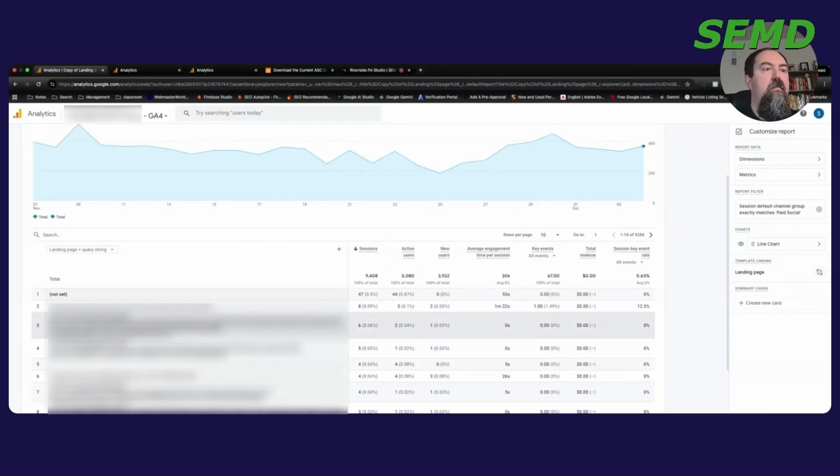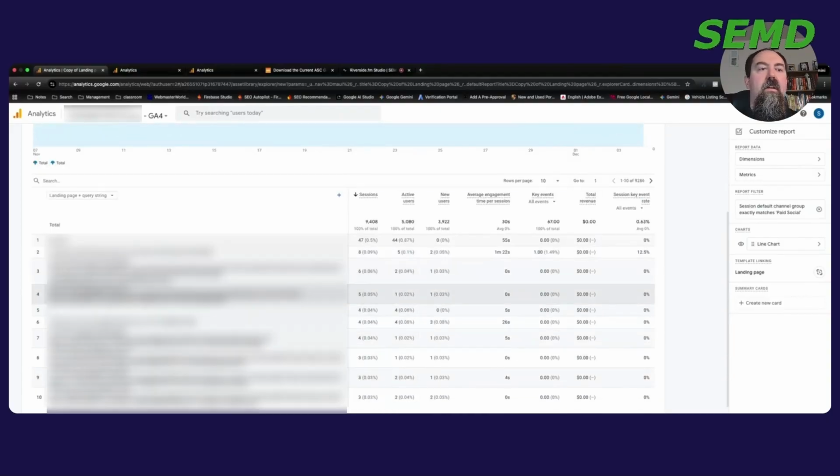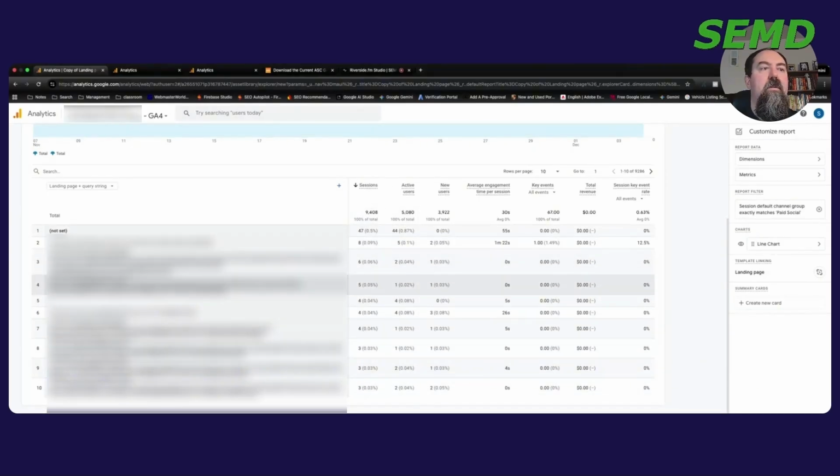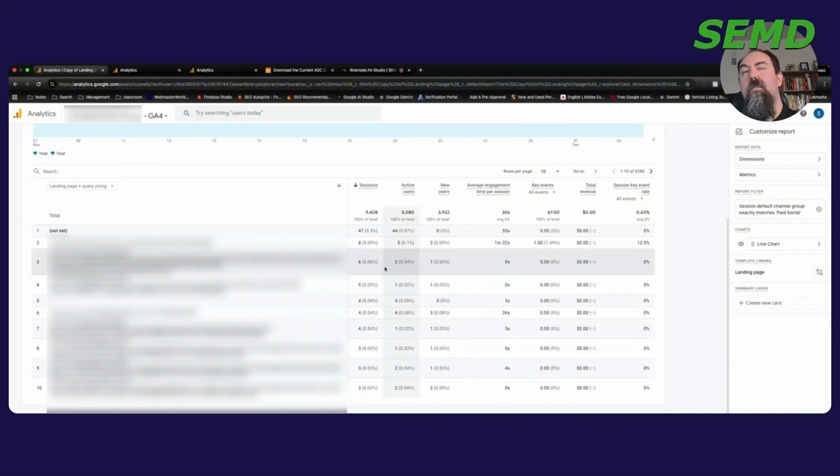As you can see, a bunch of these have the Facebook click ID. Some of them came in without it. That's common for whatever reason. But we see lots of sessions and each of these only getting a couple because this Facebook click ID is designed to basically identify a user. So it's not completely one individual person. As you can see, it's one user, one active user, 5 sessions. So it's pretty close to that in this concept. But there's a few things we're looking for.